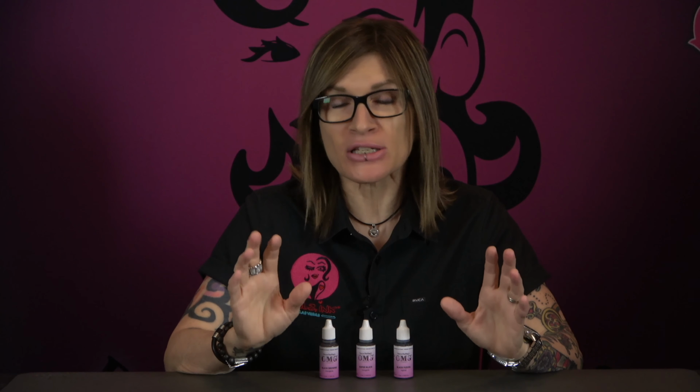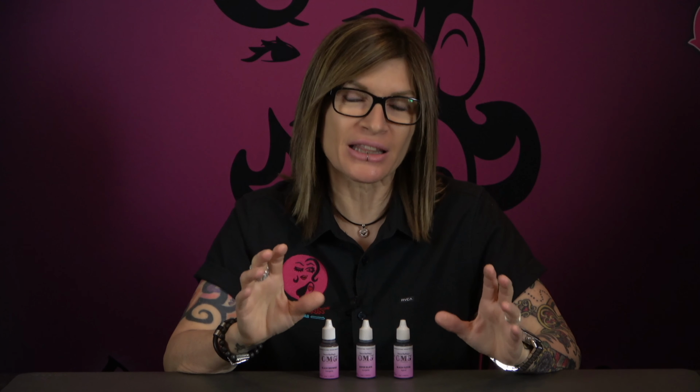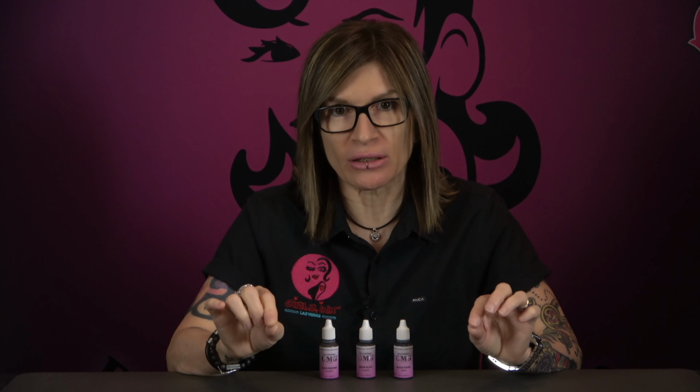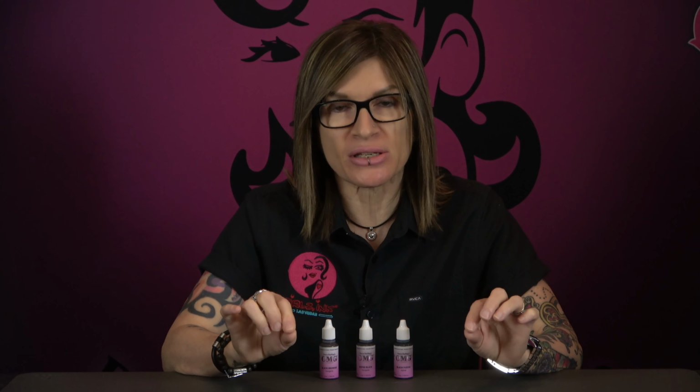So I have done over 5,000 eyeliners and continue to see clients and do eyeliners today. So I wanted to create a collection of eyeliner pigments that would exceed everybody's expectations, with their ability to implant quickly and easily, saturate quickly, decrease procedure time, and increase healed in color, which ultimately minimizes touch-up work. These are all the advantages I want as an artist when I'm performing my own eyeliner procedures and work.